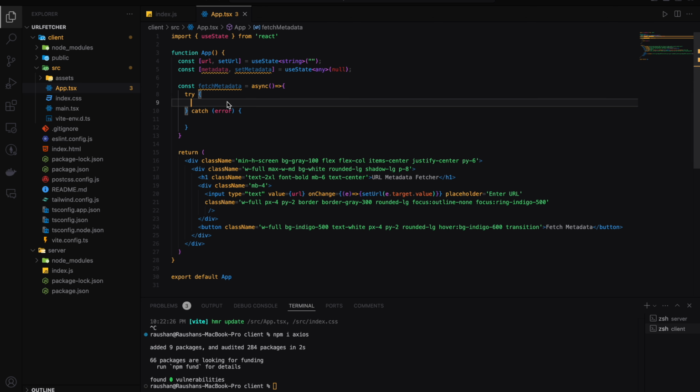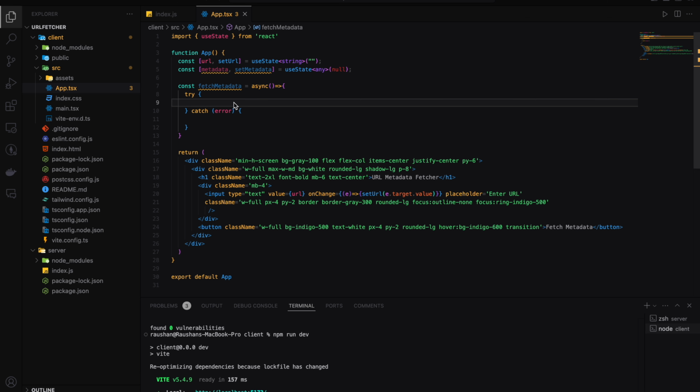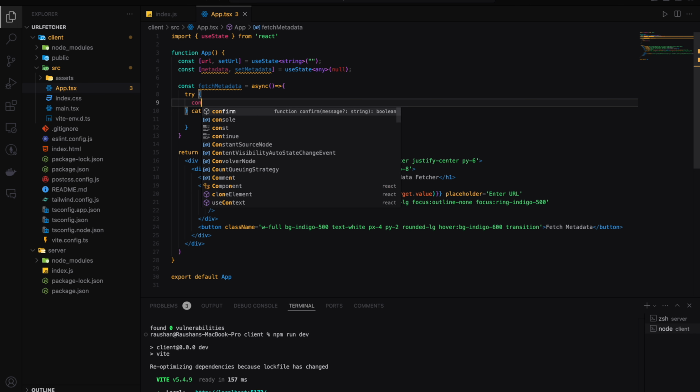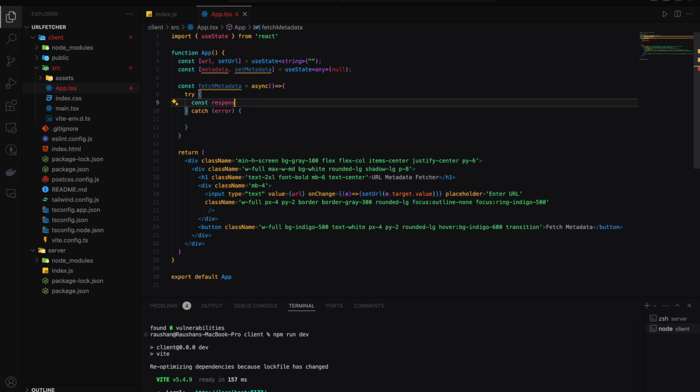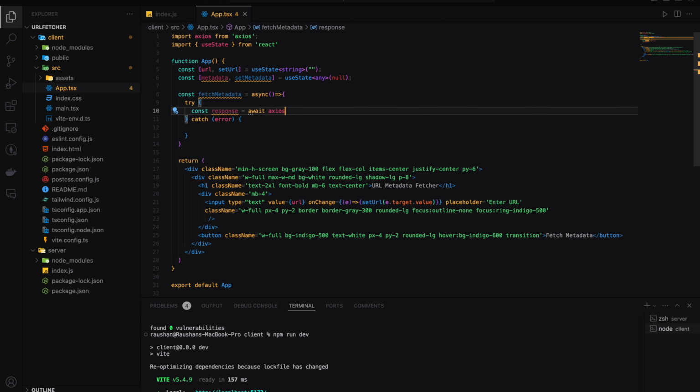So let it install, and after it, also run the server. In the try block, const response is equal to await axios.post, and it's going to http://localhost:8000/api/fetchMetadata.